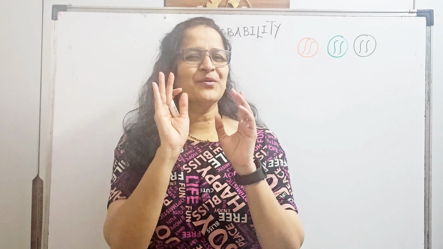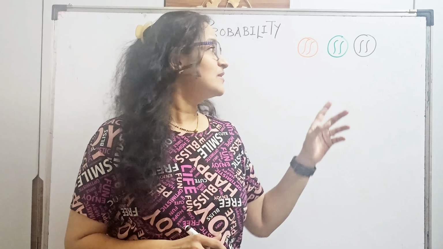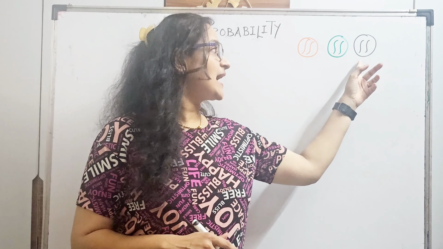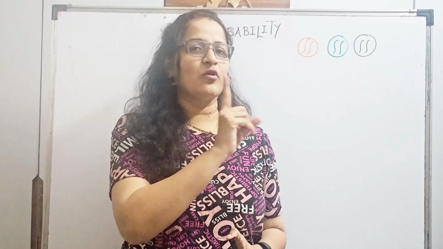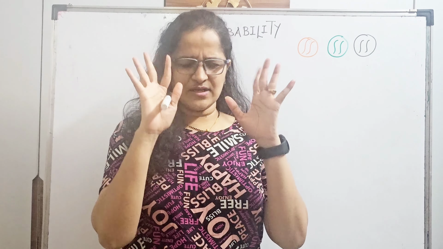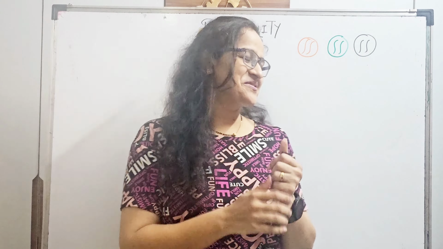So let's play a quick game. Three different colored balls are given to you. One is orange, one is green, and the last one is black. Now you have to select one ball from these three balls. Select one in your mind. You can say it loud. I'm not able to hear you at this point, right?